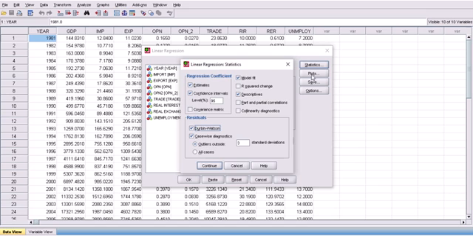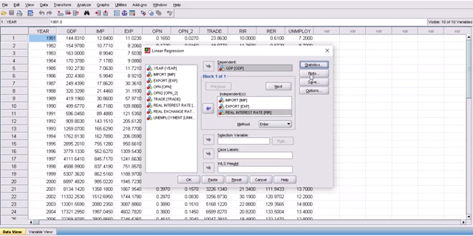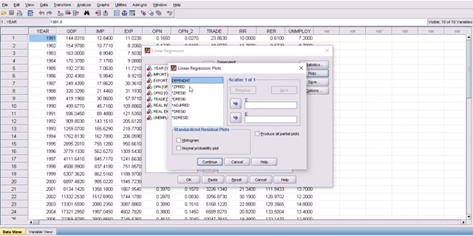Now you click on Continue and come back to your Plots. You click on it. Now look at this place. We have Dependent, Standardized Predicted, Standardized Residual, Deleted Residual, Adjusted Predicted, Studentized Residual. The standardized predicted, you click on it and it goes to the X axis, and the standardized residual goes to the Y axis. Then under Standardized Residual Plots, you click on Histogram and Normal Probability Plot. Normal probability curve, you click on it, you say Continue.